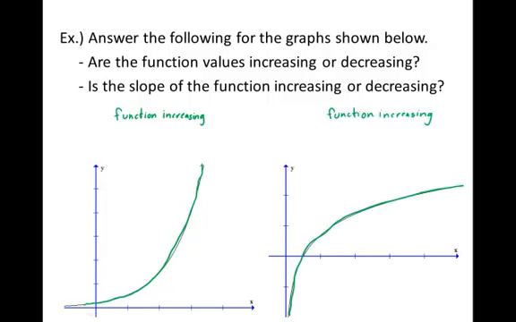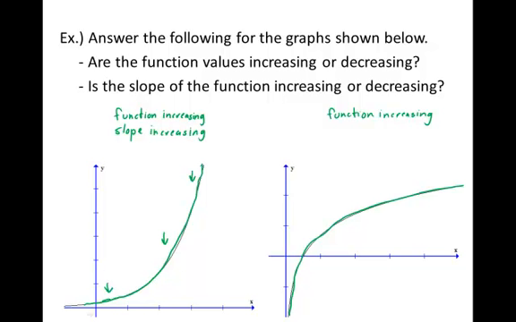Now let's look at that second question. This is asking us, is the slope of the function increasing or decreasing? This is a tougher question. Let's look at the function on the left here. In this regime, near the beginning, notice my slope is quite small. It's pretty near flat. I'm walking up a very gradual hill if you imagine walking from left to right. Whereas, as you move along the curve, it gets much steeper. So it's quite steep over here. And if you get over to this regime, it's very, very steep. So in this case, we would say that the slope of the function is increasing, because as I move along, the slope is getting larger and larger.